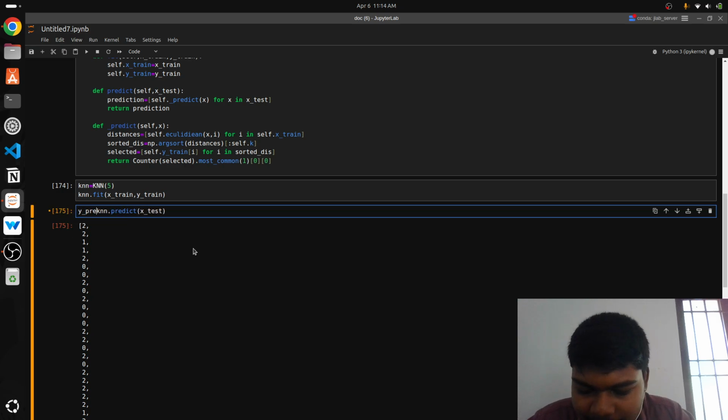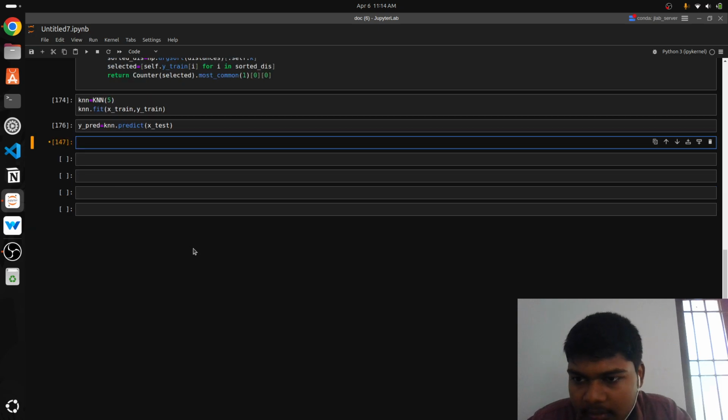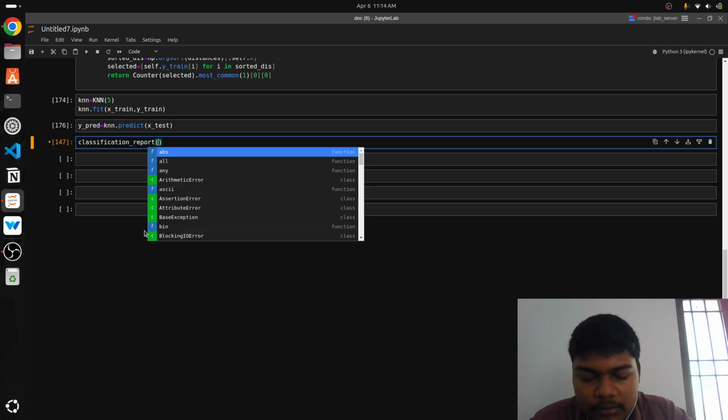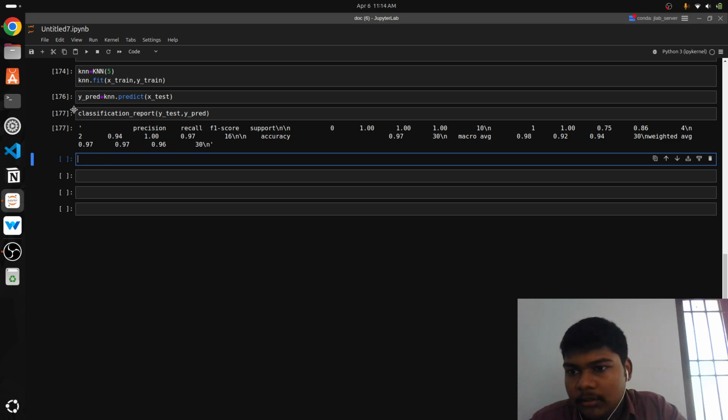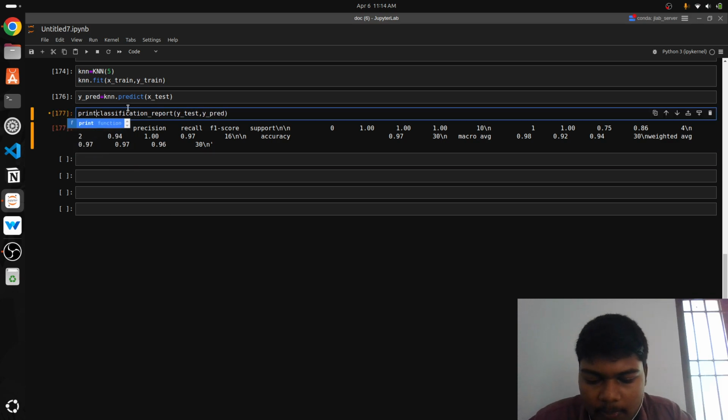Y predicted, K nearest neighbor classification report. True value first, y test, then y prediction. Let's print this.